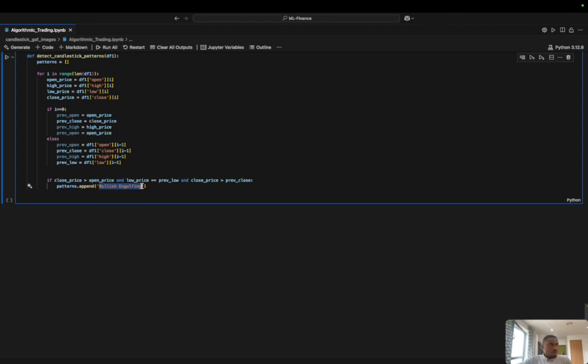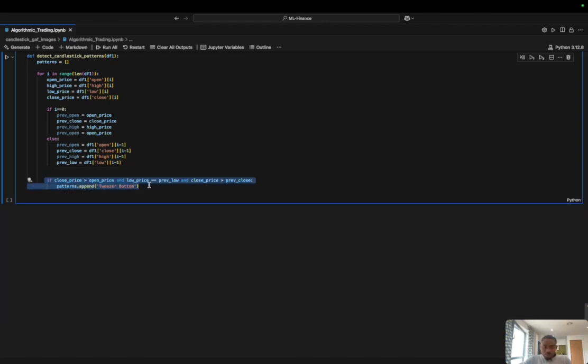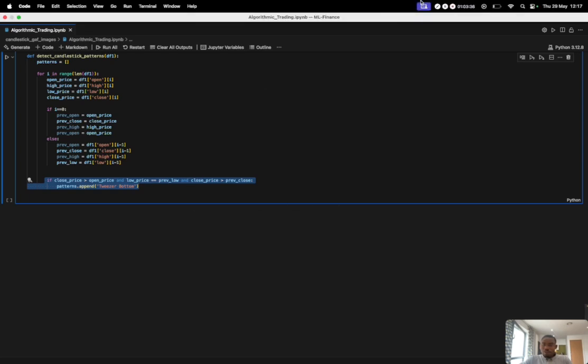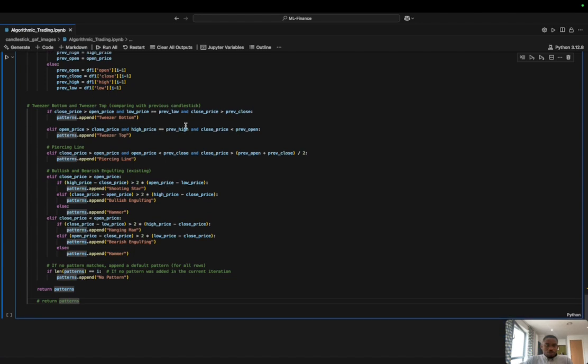Choose a button. So I'm just going to give AI the 4 patterns I want for upwards and the 4 patterns for downward, and ask it to give me a mathematical formula similar to this for each of them, and I'll paste it here to save us time. So I'm using tweezer top and tweezer bottoms for up and down, then piercing line, bullish engulfing and bearish engulfing for up and downs.